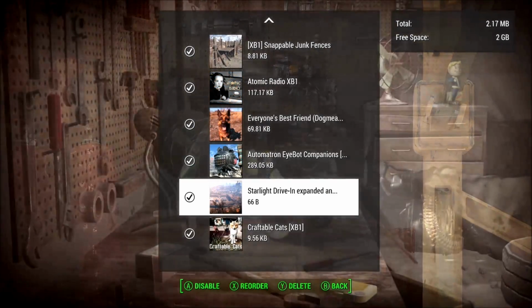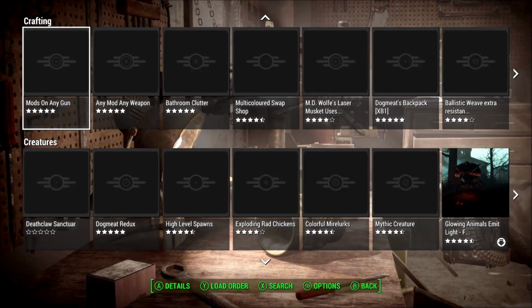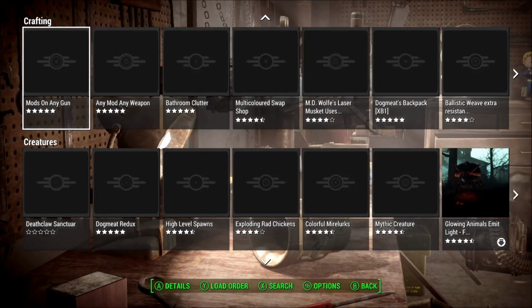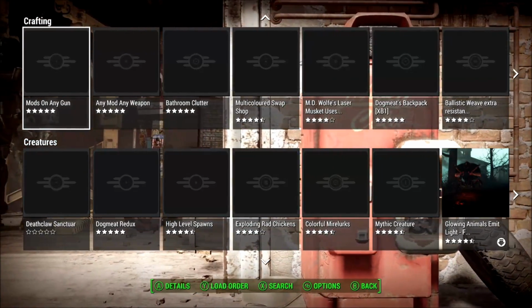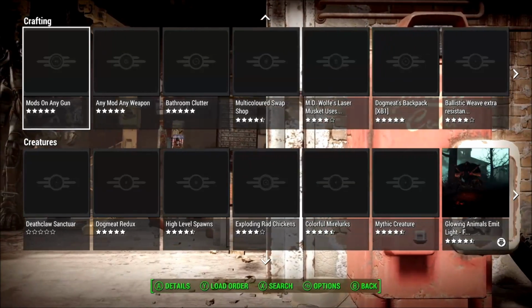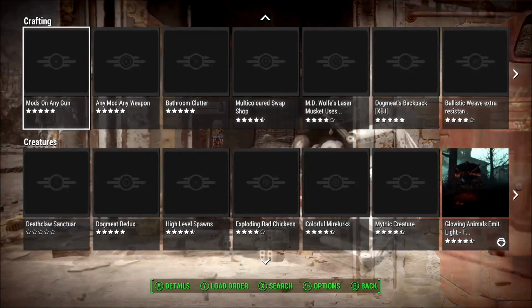So, once you've done that, you can go back. You'll be back to your menu. Now, be careful when you're in this menu. If you hit the B button by accident on this menu and you're still wanting to find stuff, it'll take you back to the main menu. Don't worry if you do. It's not going to be the end of the world. You just go back into mods and it'll do it.